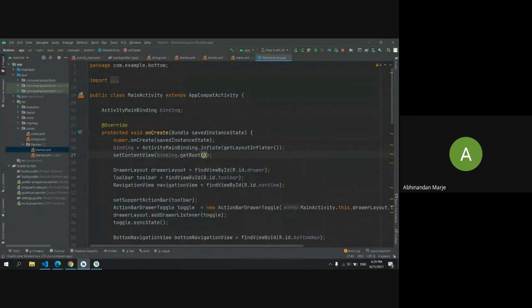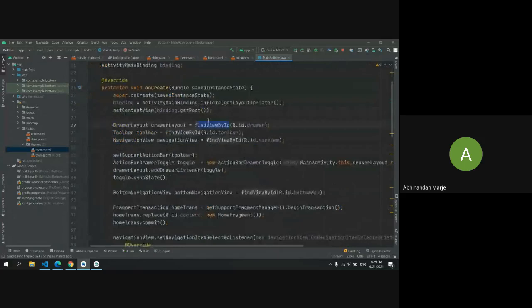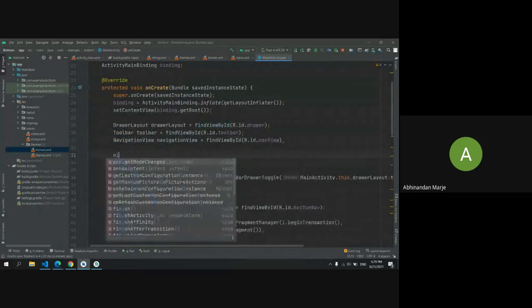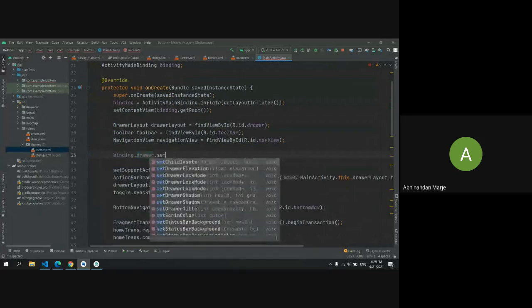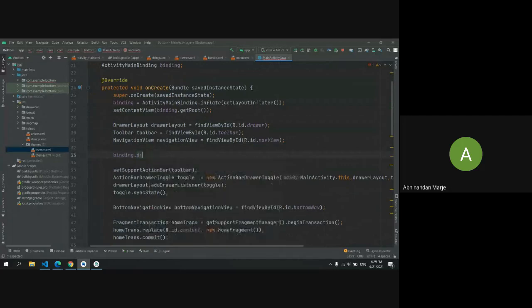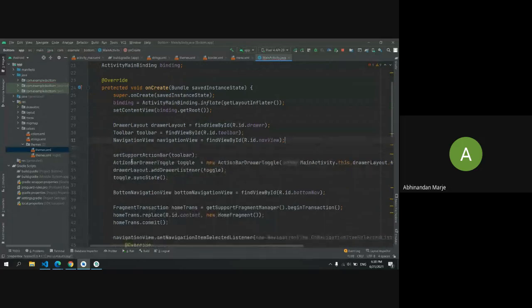So once you have added these three lines in your code, you don't need to use this find view by ID. You can directly use the ID from your XML layout. If I want my drawer layout, I can just do binding dot drawer. Now you can see this is the same ID which I gave in my XML layout. Afterwards you can use anything from here. If you want to set an on click listener, just type set on click listener on it. It will give you the same methods which we are getting from find view by ID. You can replace this whole thing by using the binding feature. So we don't need to add all the view binds on our own. Just mention these three lines and you can use all your XML IDs directly in your Java file.